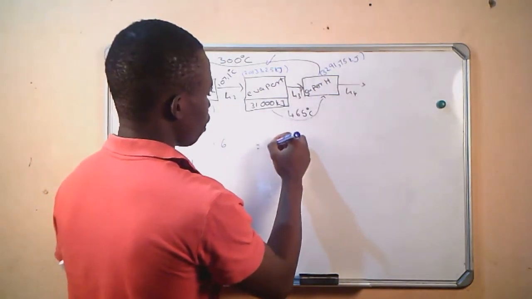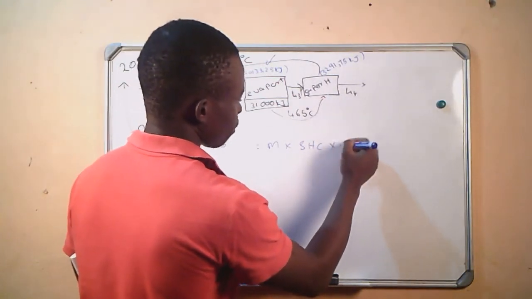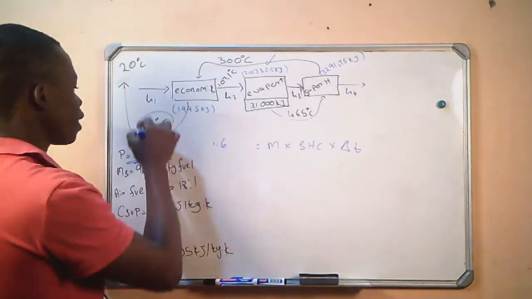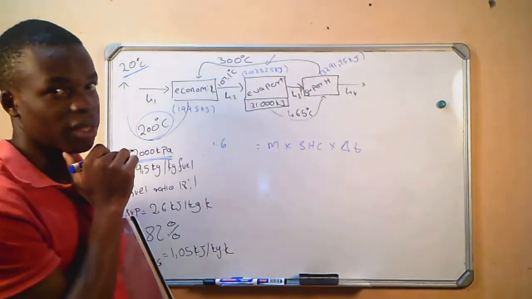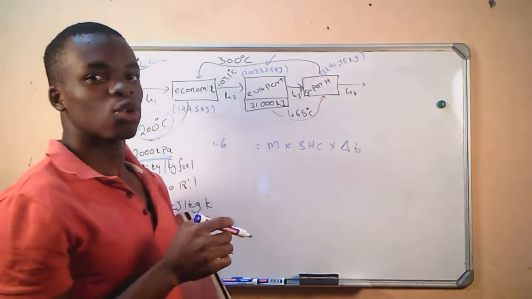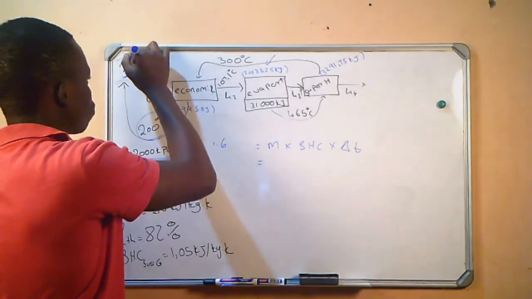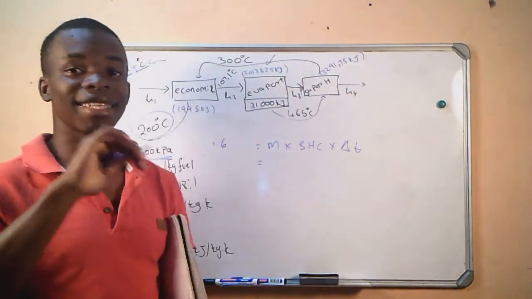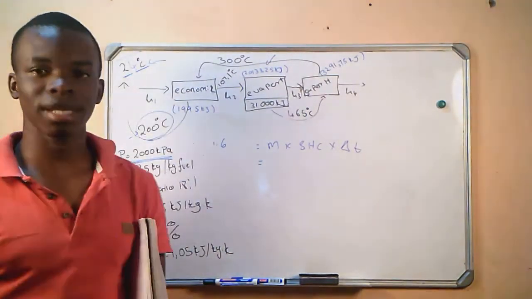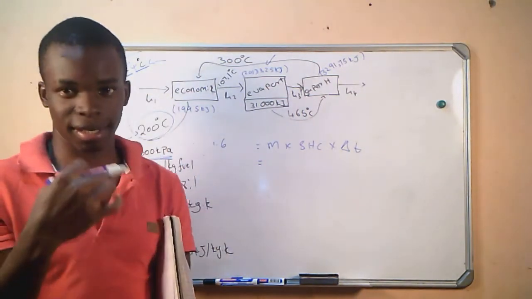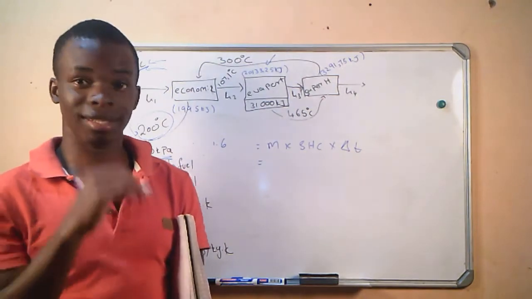We are going to say the mass of the fuel gases times the specific heat capacity times the change in temperature. The fuel gases, currently they are at 200 degrees Celsius. They are released to the atmosphere, and now they are at 20 degrees Celsius, in fact this is not 20, it's 24. They are at 24 degrees Celsius, which is the temperature at the boiler room. As they are leaving the plant, there is no way they can sustain the 200 degrees Celsius in an environment that is 24 degrees Celsius. So they will lose their heat until they are at 24 degrees Celsius.